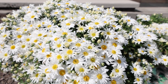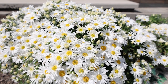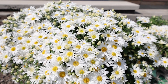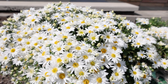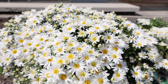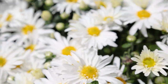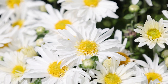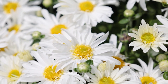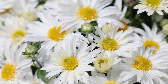Now we know the most common colors for mums are purple and bright yellow. But here I have one, I don't know what the variety actually is, that I've had here several years, and I absolutely love the white. I'm not big on yellow. I like purple in my garden, but this is just gorgeousness. I do like the white centers.